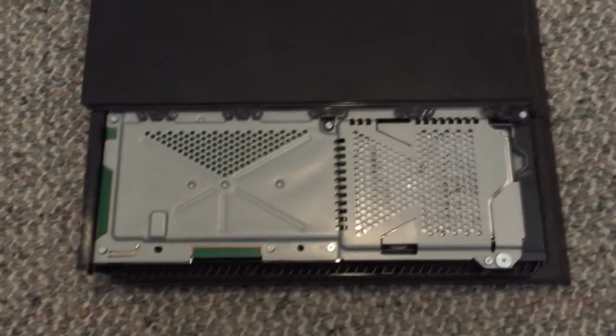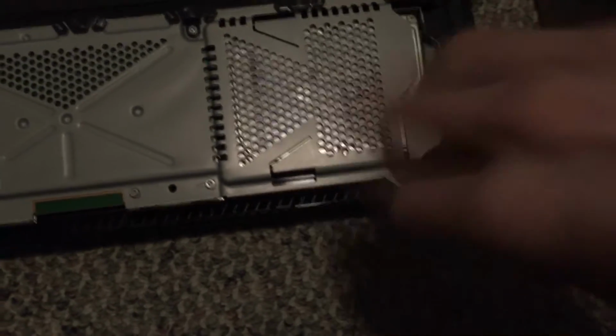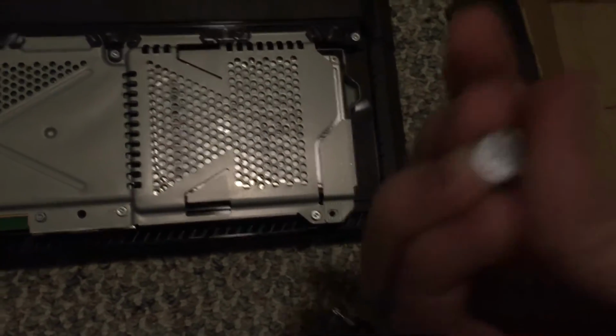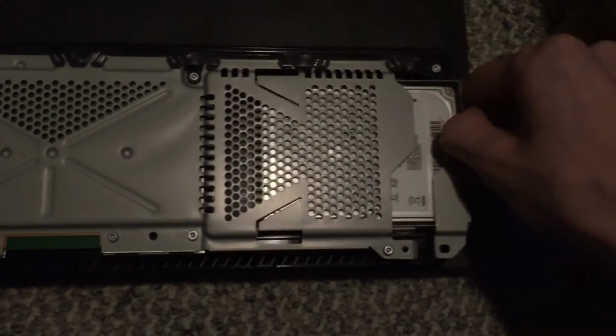Most importantly, you will see where the hard drive is. If you look closely, you will see a screw. It has the PlayStation symbols on it, you know, the X, square, all of that. And all you're going to want to do is just take a small Phillips head screwdriver and unscrew that. Then once that is unscrewed, all you have to do is just pull out the hard drive.